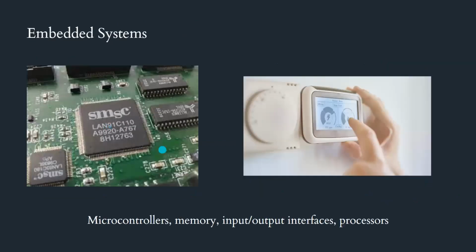When we talk about embedded systems, I think you already know what embedded systems are. They consist of microcontroller boards, and the microcontroller boards contain the processing components, memory components, input output pins, and input output interfaces. All these components are necessary for us to do the necessary computation at the embedded system. Embedded systems are useful for us to get some input about the environment by collecting the necessary data.